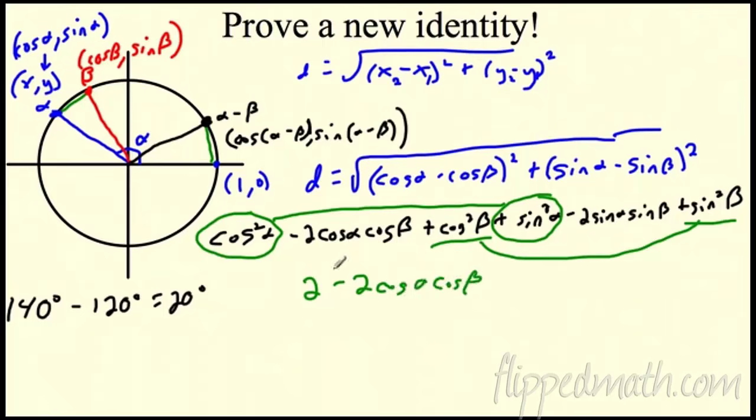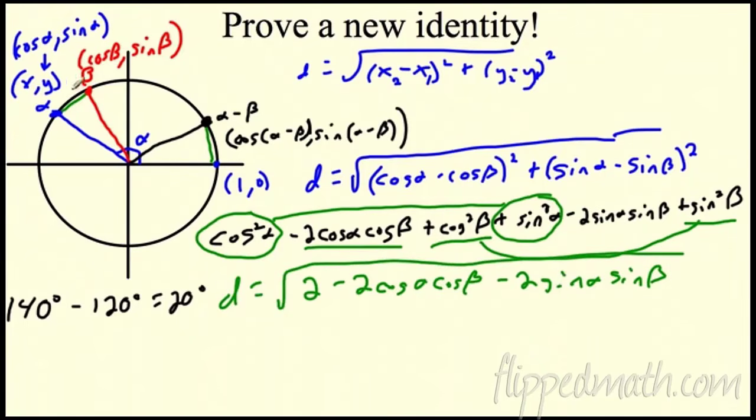This cosine alpha cosine beta just comes on down, and then minus that 2 sine alpha sine beta. Fantastic. And really, technically, this is the distance, and I'm square rooting it all. So that's as far as I can simplify the first part. That is this line up here. So I just found, let's say, D1. That is the first distance. Let's find D2. I love it.